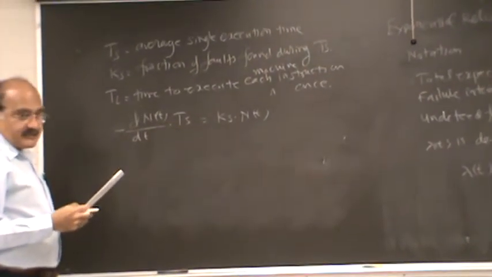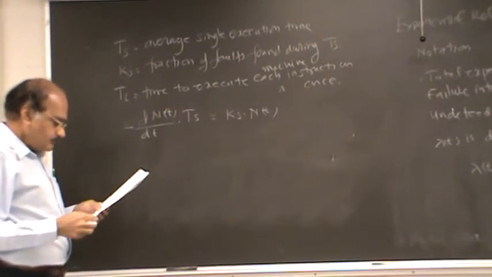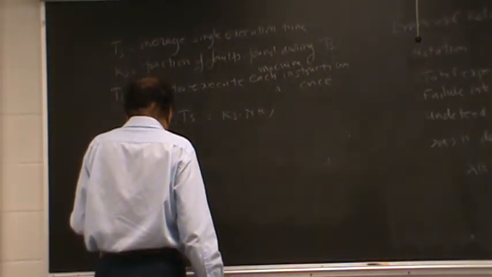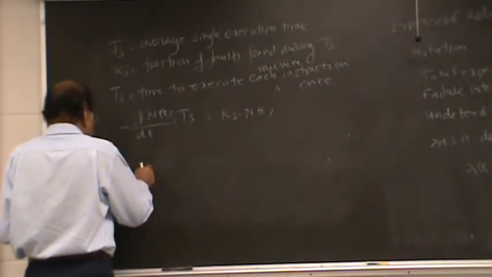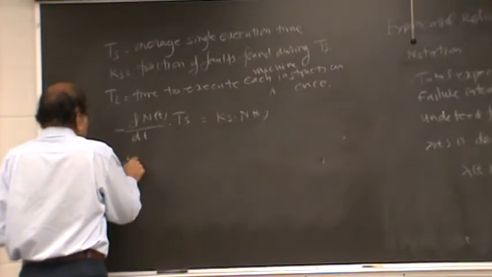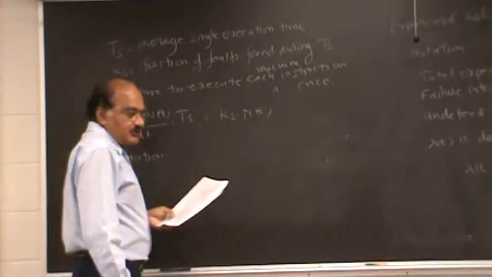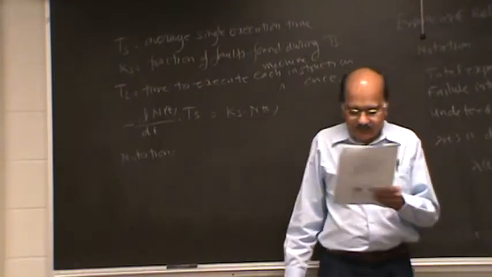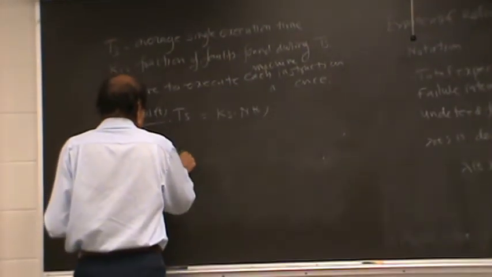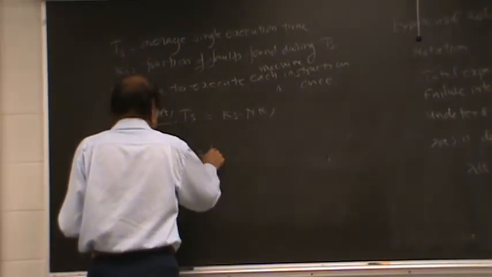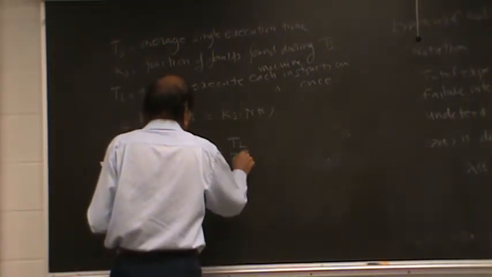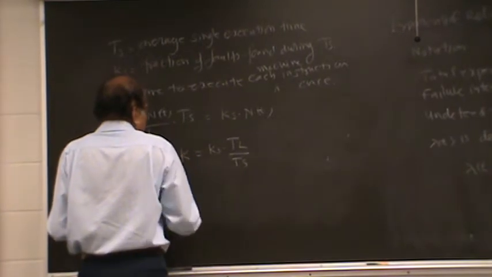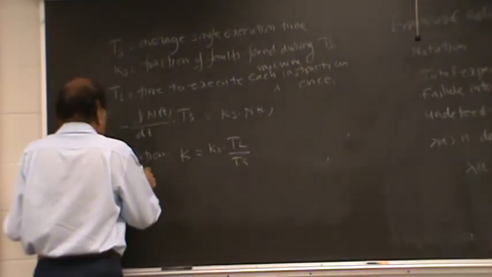And here we are assuming t sub s is a constant. And we can rewrite this. And if you want to rewrite this, I will introduce a notation. The reason I'm introducing this notation is that I want to get this expression in a form that is often used. So let me use k to represent k sub s multiplied by TL by TS. So I'm going to replace this term and this term by k and TL. So that will allow me to do this.